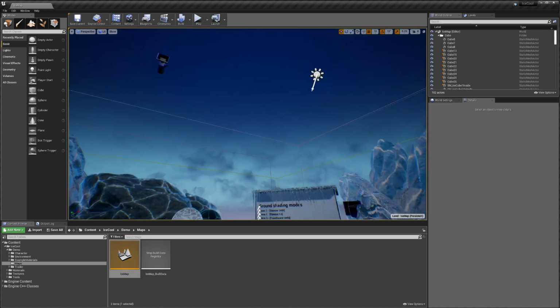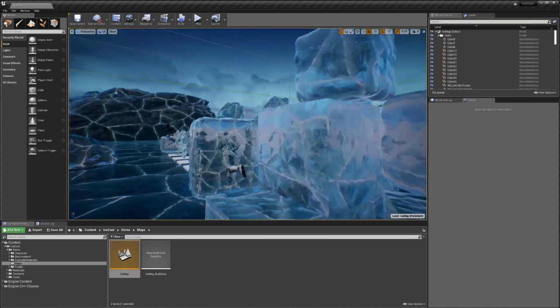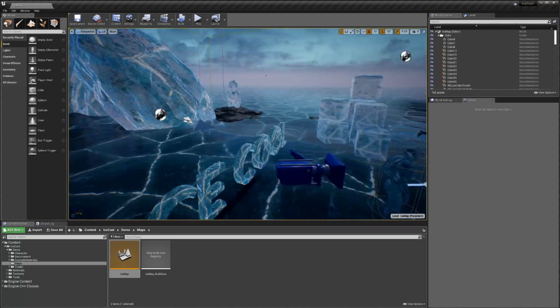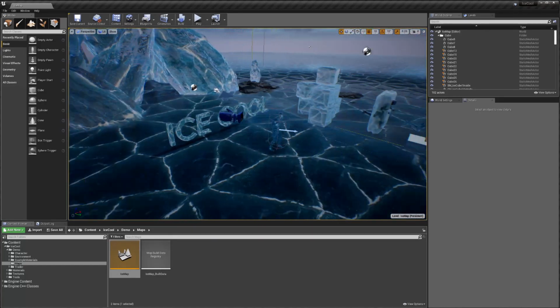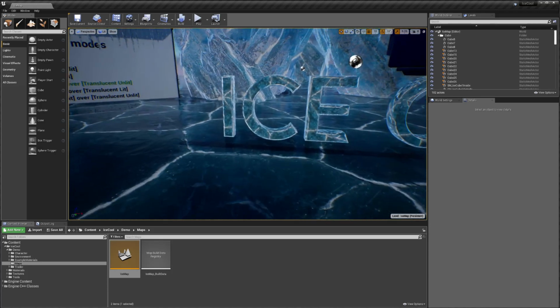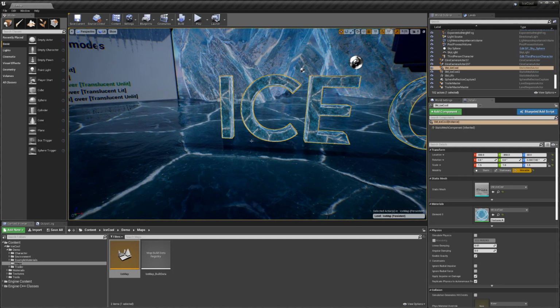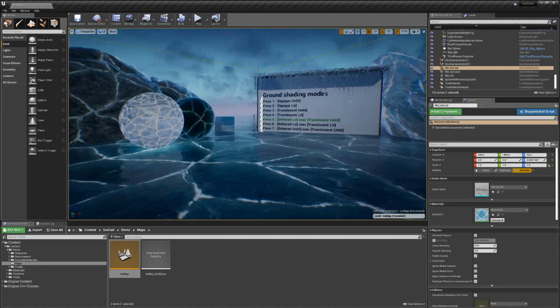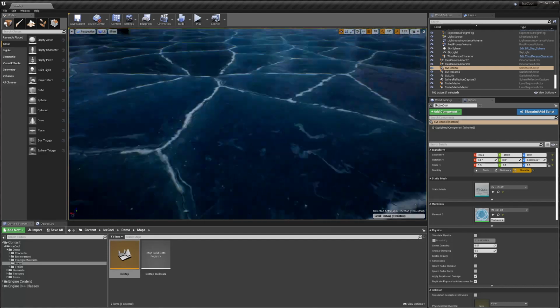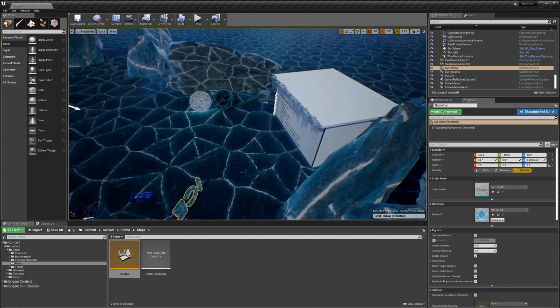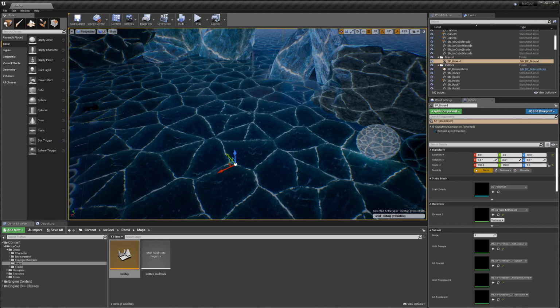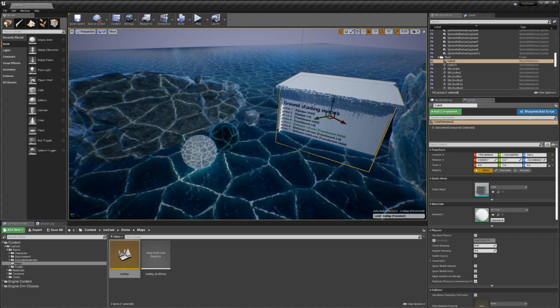Okay, so what you get is a simple demo that you can see on the marketplace. Some nice text, which is cool. That's a static mesh. And you can basically apply the material to everything you want. So to the ground, which is a plane, I guess. Yes.